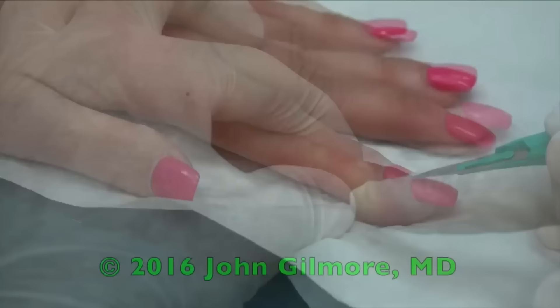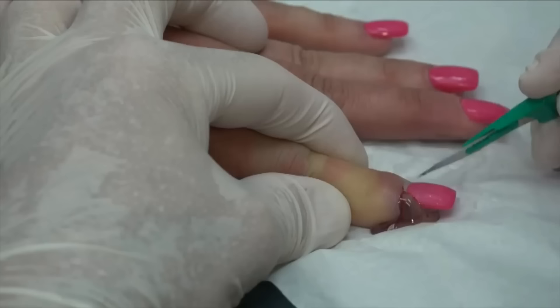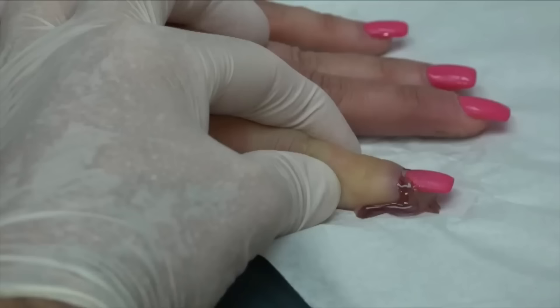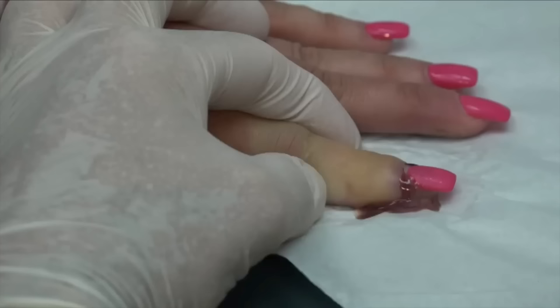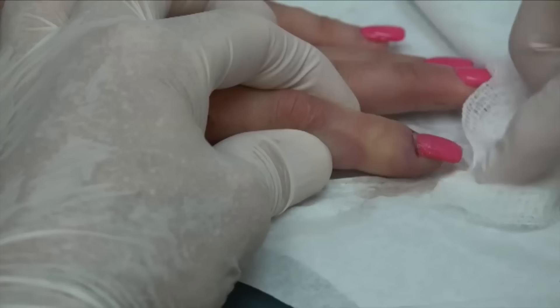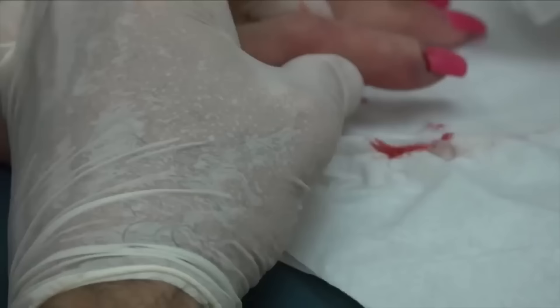We're doing it now. We're losing a lot of fluid out of here. I didn't take pictures — as the patient, you should be able to take a photo. There you go. I'm going to lift up here a little bit. Tons of fluid — we'll send that for culture. It's going to relieve the pressure right there and she's going to feel a lot better.